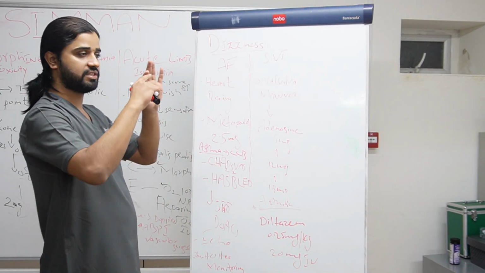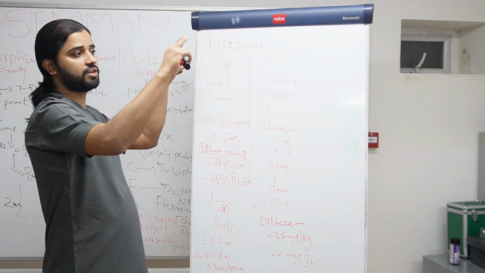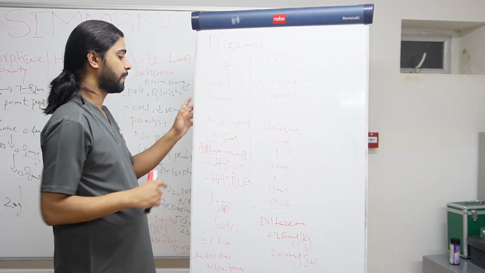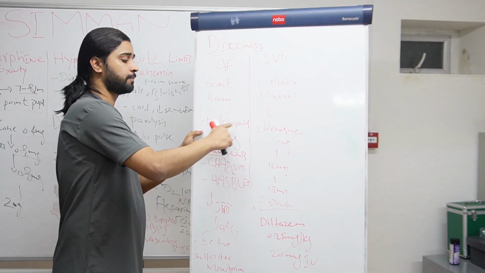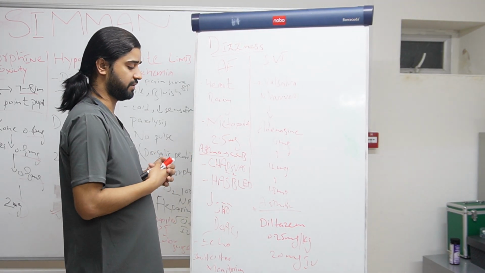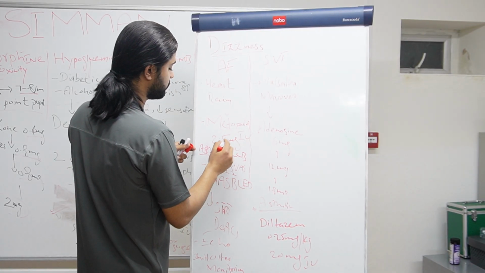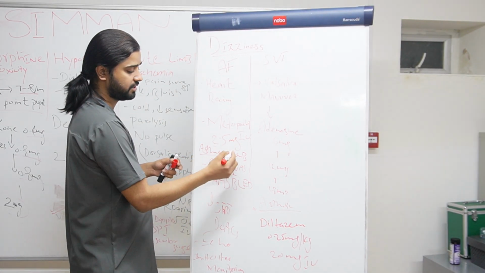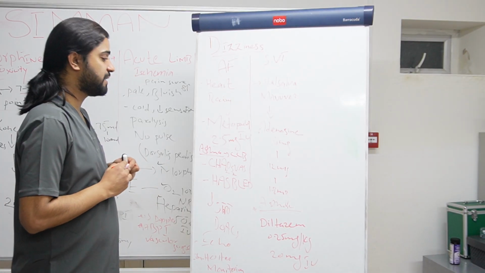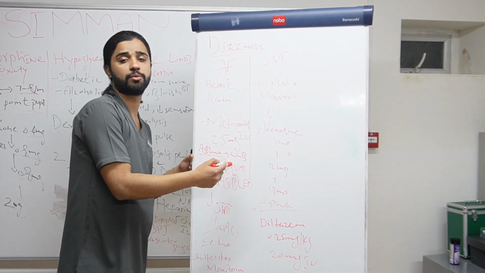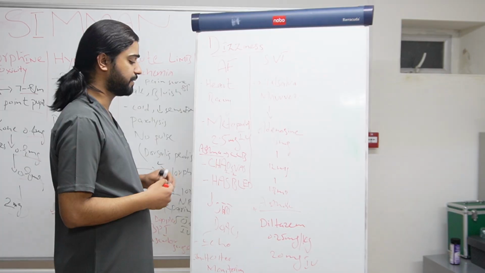And when you order an ECG on the monitor, you will see an irregular rhythm. So you will be giving the patient metoprolol 2.5 mg IV. And if he is able to take orally, you can give this orally as well, and then the dose would be 25 mg. All right. Then if the patient is asthmatic, you will be giving a calcium channel blocker. That could be verapamil 5 mg.